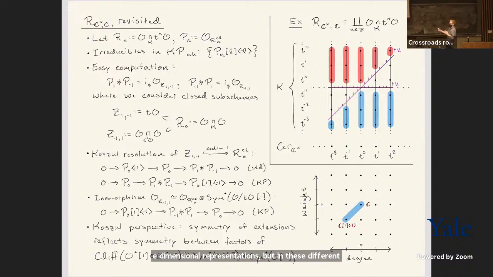But now we can see that there's a symmetry between these two factors. And so there's an evident dual extension in either direction, and these two exact sequences are just those dual extensions. Again, that ultimately comes from the symmetry between the red and blue parts of that picture, but that only becomes explicit once we Koszul dualize. So I'll go ahead and stop there.